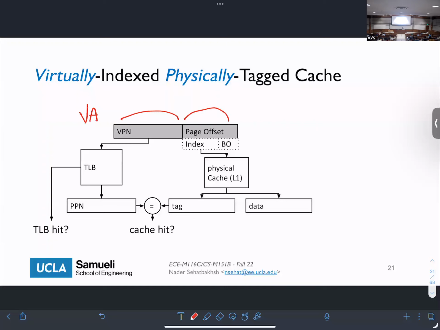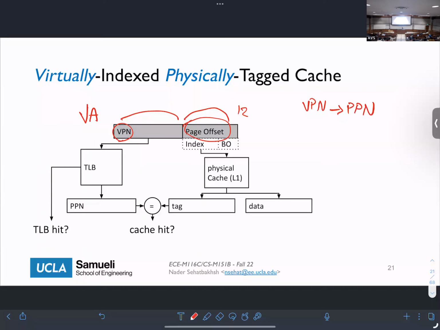It has a page offset, which usually is 12 bits, and then the rest is my virtual page number. And essentially the page offset does not need translation, does not need to go through the page table or TLB or any of that. It just goes completely directly down. We translate VPN to PPN basically.